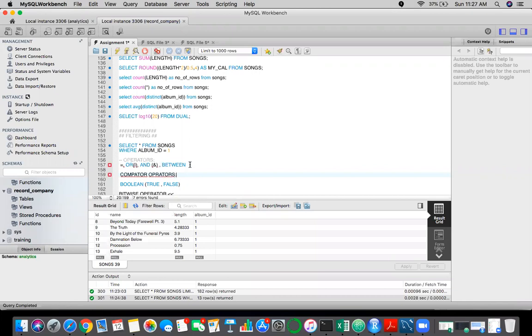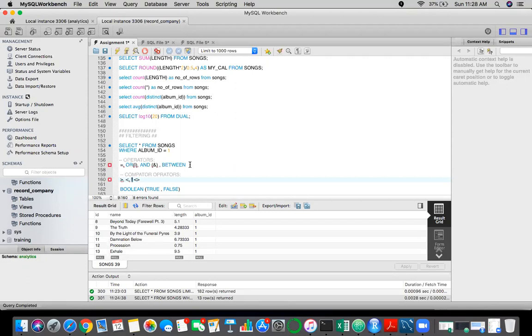So what are those? Those are your greater than, less than, then you have not equal to. So this ampersand is used as not equal to. Or at the same time you can also use this operator, greater than equal to, so they both will act as not equal to.